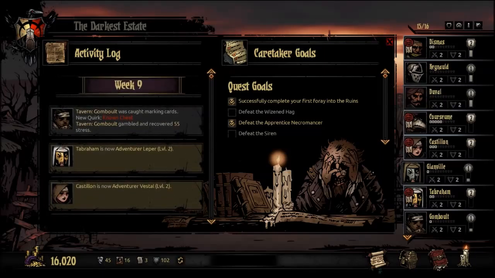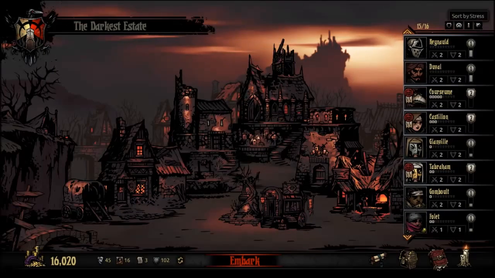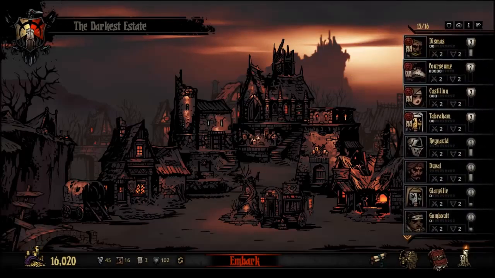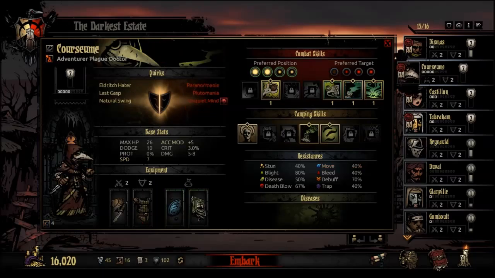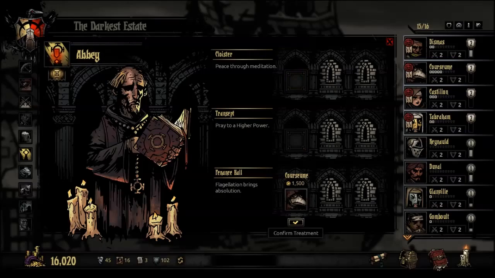Okay, and it looks like our Arbalist is done in the gambling, and they've acquired the quirk Known Cheat, so they're not allowed to gamble anymore. It's a little poor, but it's not bad. Alright, sort by level here. So we need to stress relief these two. Especially you. What's your stress at? 33 isn't bad. We'll just stress relief this guy. He is above 50, so we'll not meditate. That's fine. We can flagellate instead.